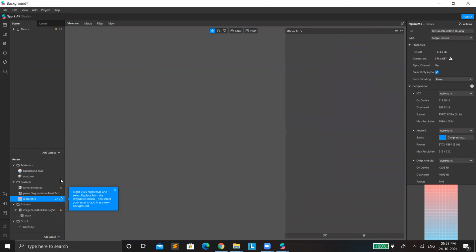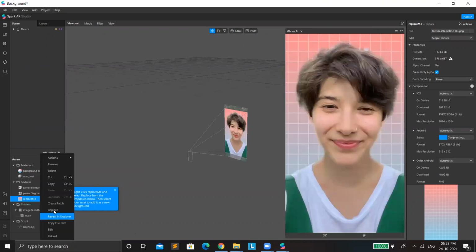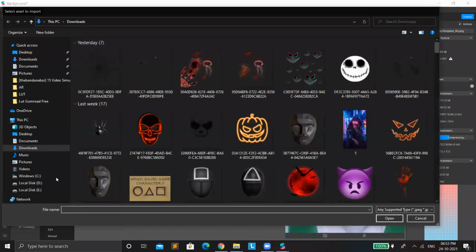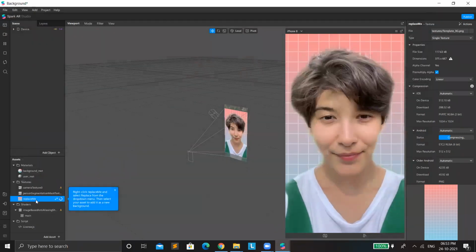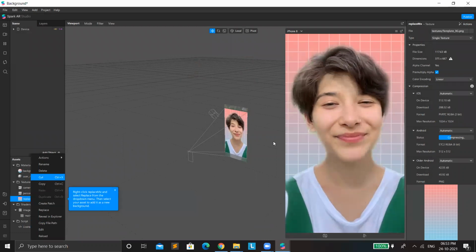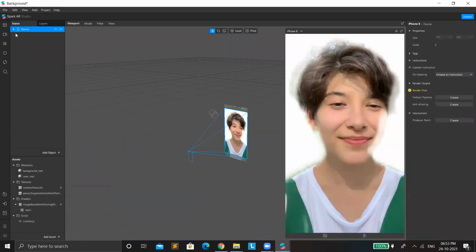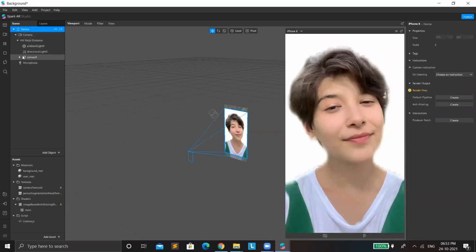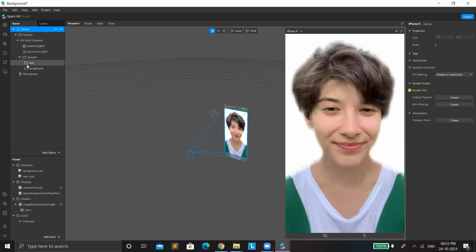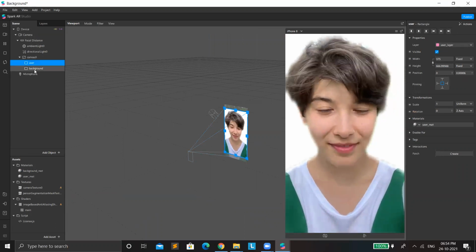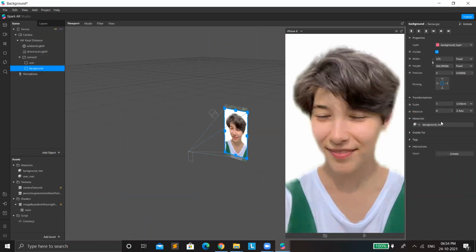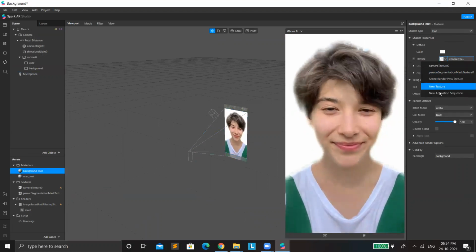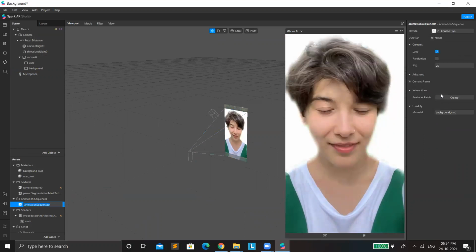Apart from this, we will delete this one first. Oh, I clicked on replace. Let's delete this one. So this is the user rectangle and this is the background. In the background material, in the texture, you add the new animation sequence.